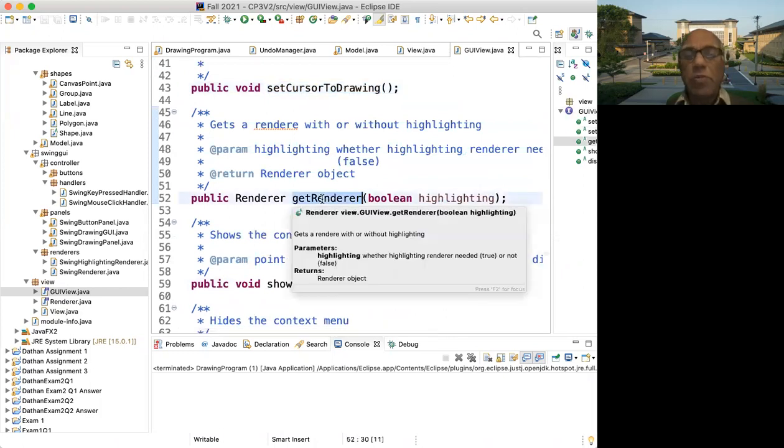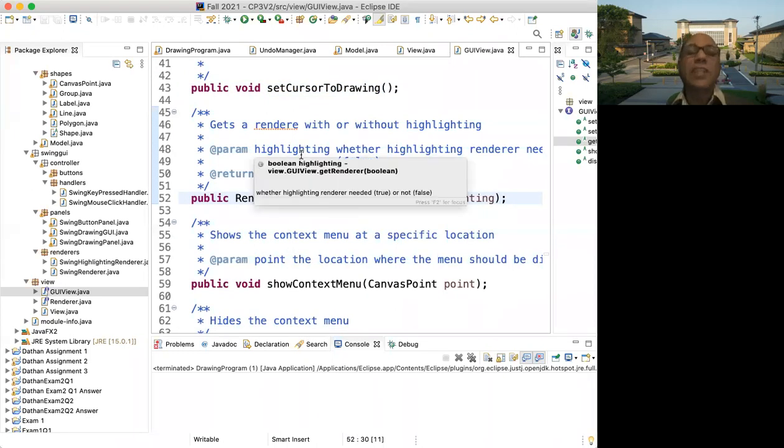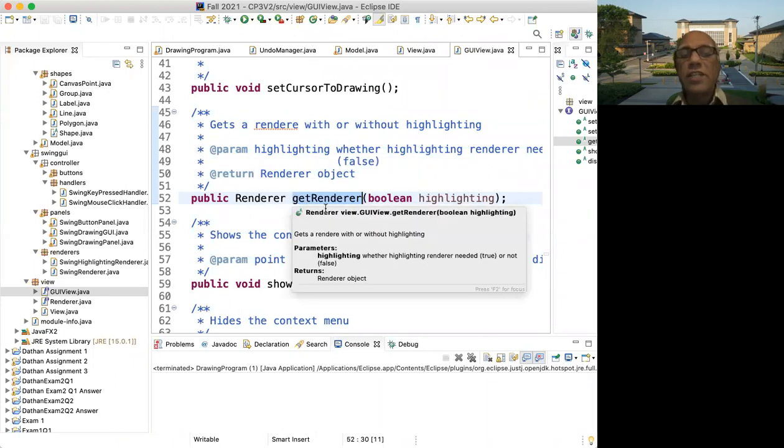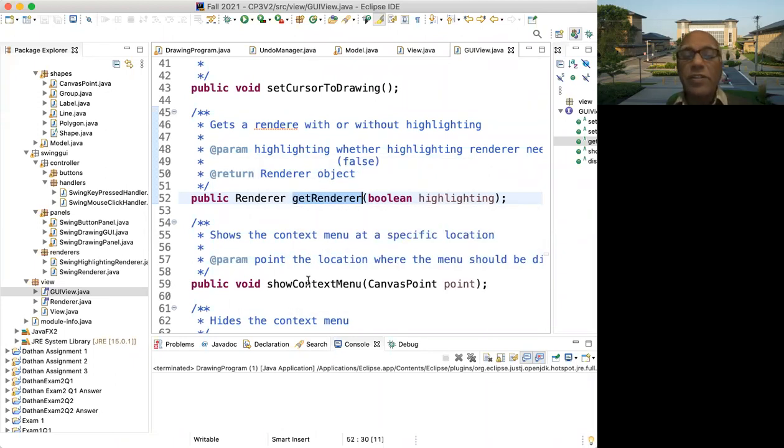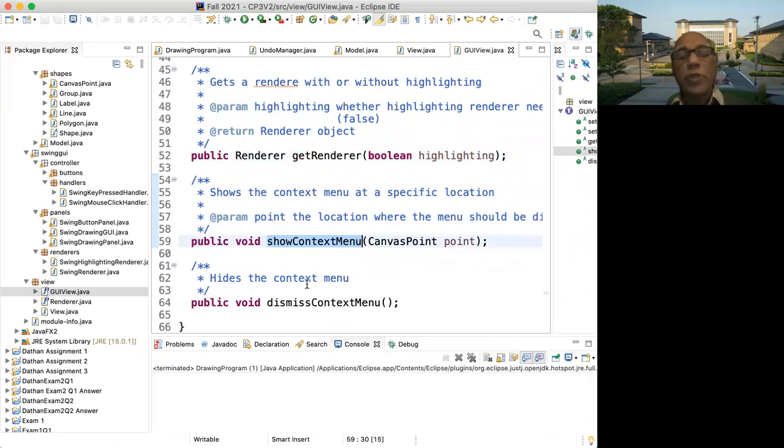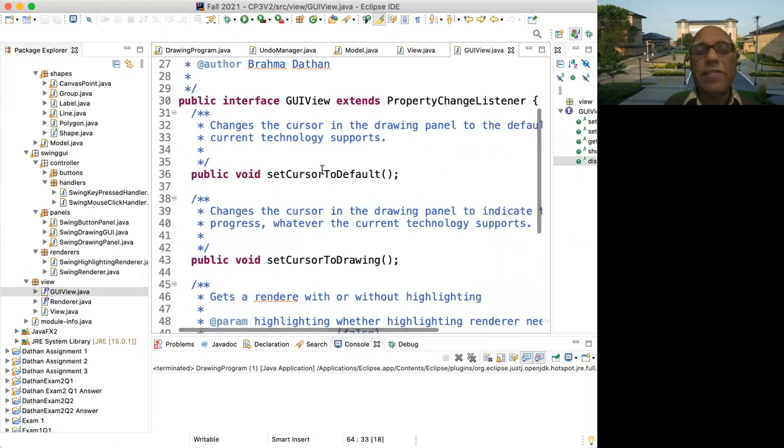A GUI is capable of giving you a renderer, and it can show a context menu, if you right click, you get a context menu, and you can dismiss the context menu. So those are the methods of the graphical user interface. So this is implemented in Swing as well as FX.